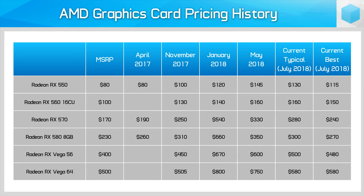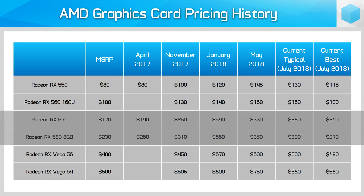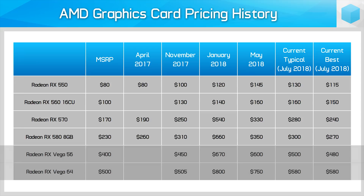Switching over to AMD cards, it's a similar story. The RX 570 and RX 580 in particular were massively inflated in January, costing more than triple the MSRP, and even in May those cards were still well above the MSRP. We're still not seeing MSRP-like prices today and I doubt we ever will, but both models can now be found below $300, which was fairly difficult a couple of months ago. Vega 56 and Vega 64 cards are more readily available now — this is probably the only time since their launch in mid-2017 that it's actually been possible to buy these cards easily. We're still looking at prices $80 above the MSRP, but both use HBM2, and the price of HBM2 chips has increased significantly since launch, so that kind of makes sense.